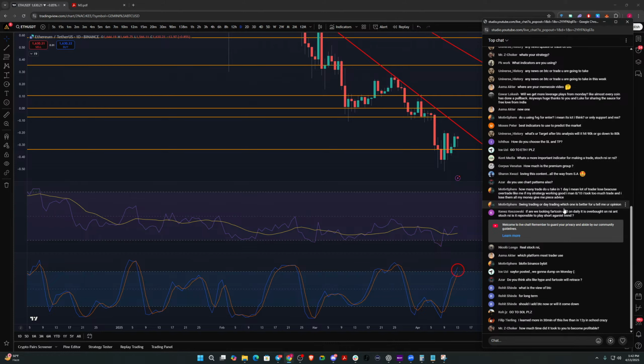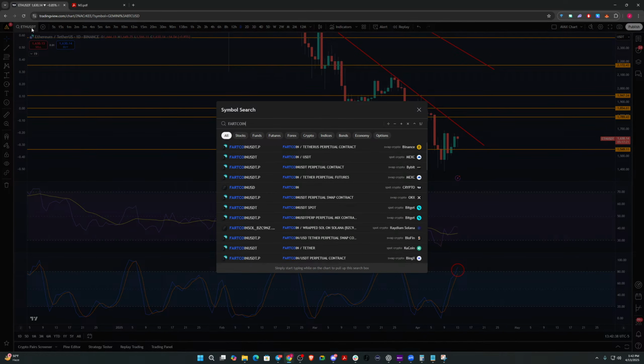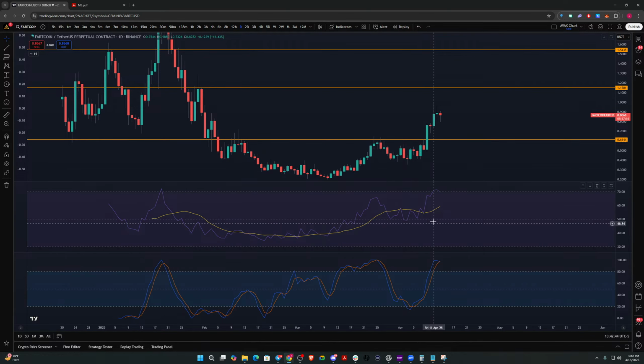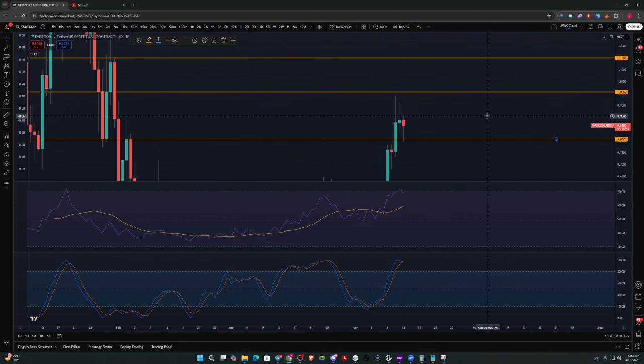Remember that. Kenneth says, are we looking at Fartcoin on the daily, is it overbought on RSI and stock RSI? Is it responsible to play short against the trend? Yeah, so you're talking about Fartcoin. Let's see real quick. So right now, like you said, the daily. Okay, the RSI is overbought, stock RSI is overbought. Now let's look at support and resistance levels. So there is more of a resistance, support turn resistance here. As far as right now, you do have technically this resistance here now acting as support. So just be cognizant of that.